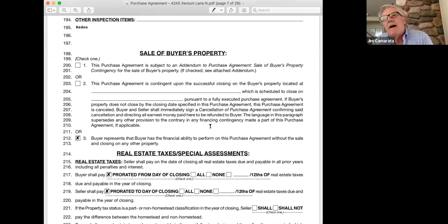When somebody asks me, "Well, I want to start looking, I want to buy." Well, can you afford two mortgages? Well, no. "Do you have to sell your house and get the equity out of your house?" Yes. All right. You're better off selling the house now, so you don't have to play this game of the contingency in a PA offer that you have to sell your house. It just really muddies the water. And if you're in a competing situation, you're not going to get it.